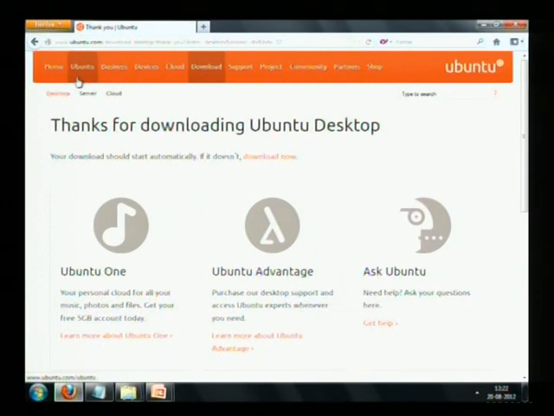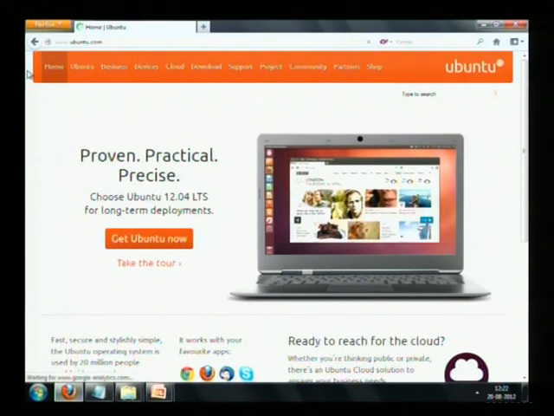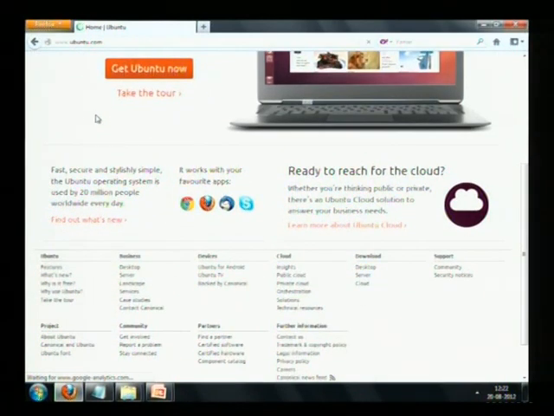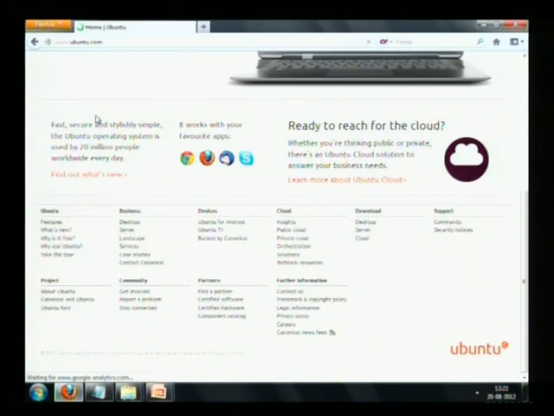Now we'll look back at the screen. We'll go to the Ubuntu site. In the Ubuntu site, I will show you how to explore this site and how to get other features. So first, this is the home page. Okay, we will scroll down. On the left hand side you can see Ubuntu, and at the bottom of that the features are available. So we will look at the features of Ubuntu. So click on the features.